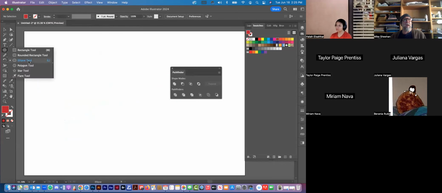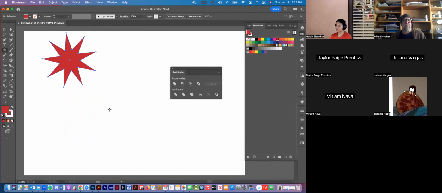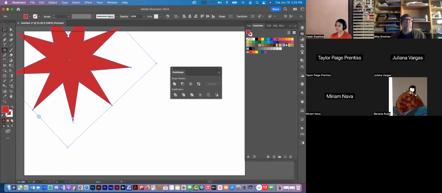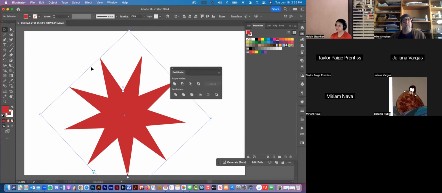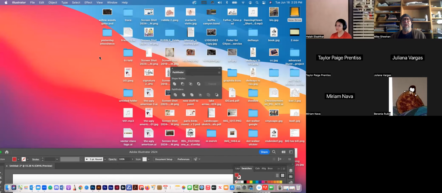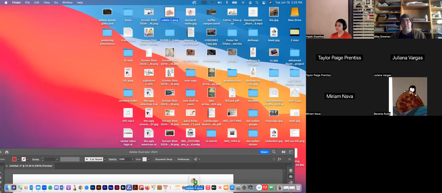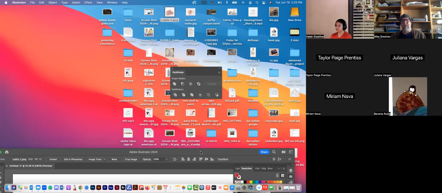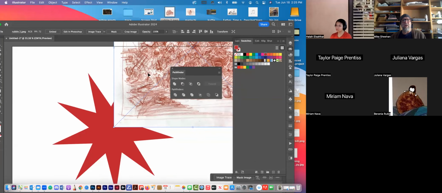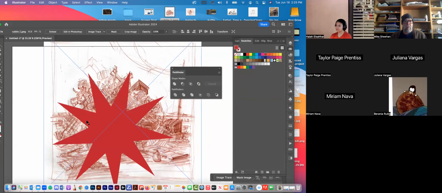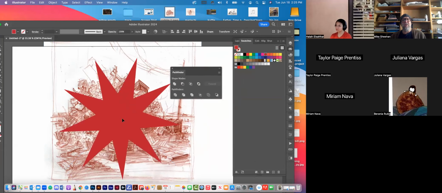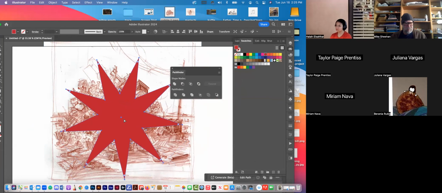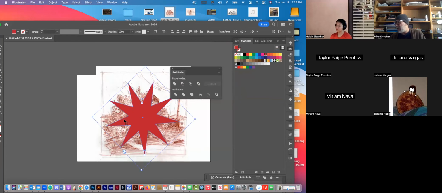Now let's say we have, and let's just pull something in here, just so I have a shape. Now, this is a vector shape, but who cares? And I want to use this shape as a clipping mask.